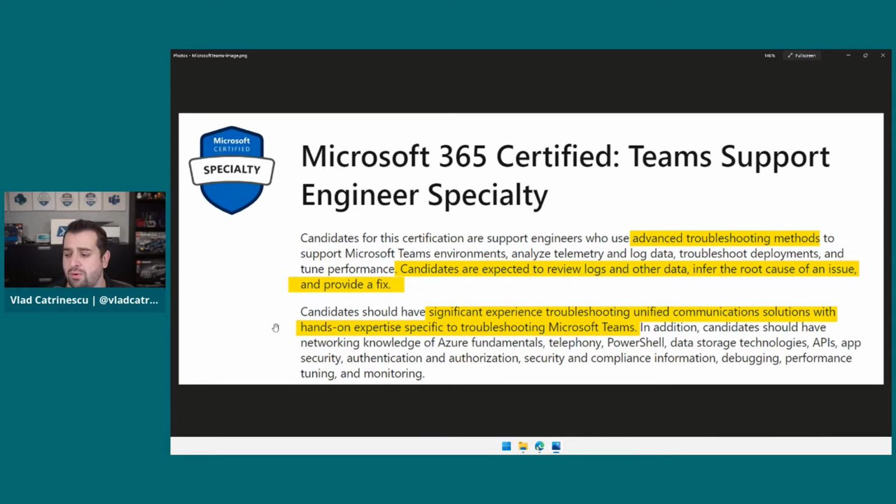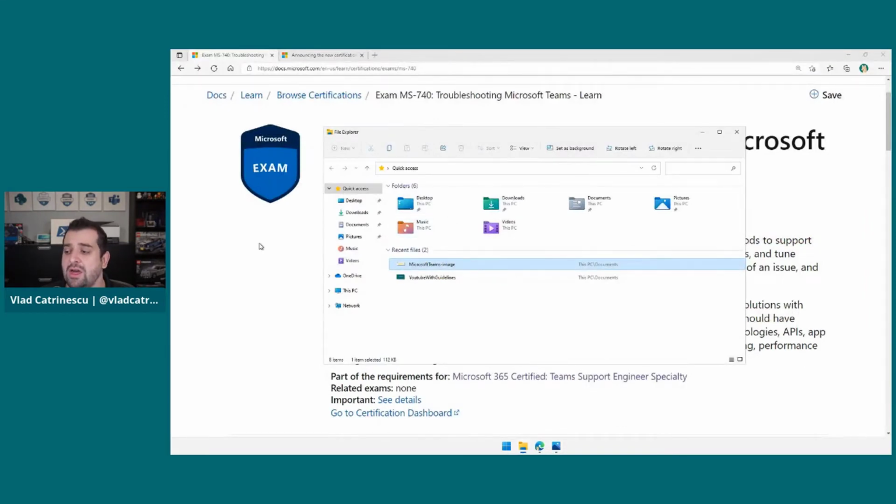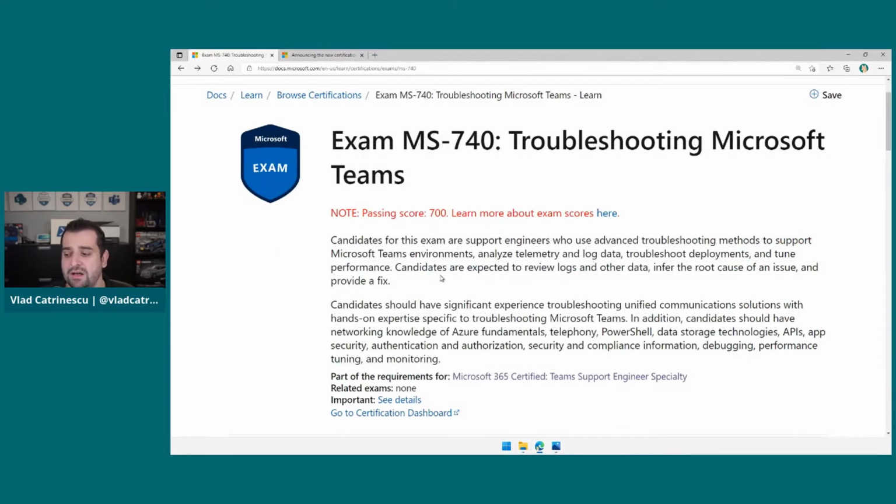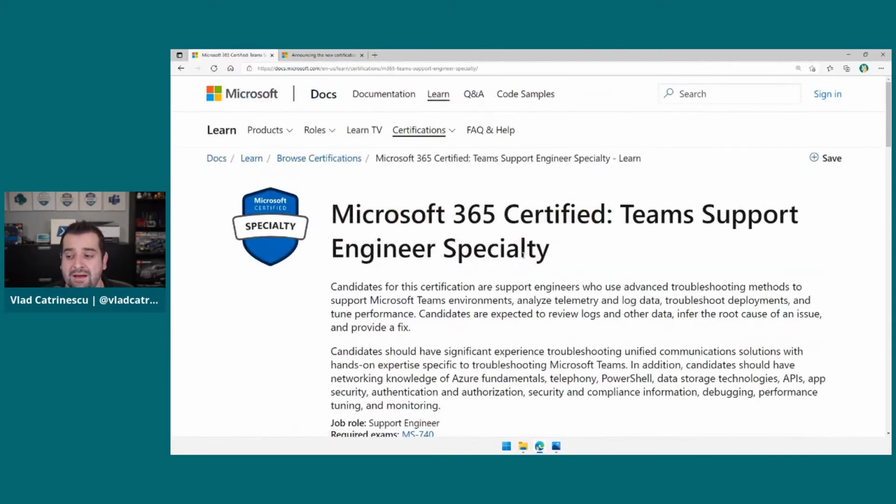And I think this is why today Microsoft actually changed the MS-740 certification to actually be a specialty level certification. Now, I will be honest, this is not a big change because associate, specialty, at the end of the day, what is important is that you actually pass the certification.